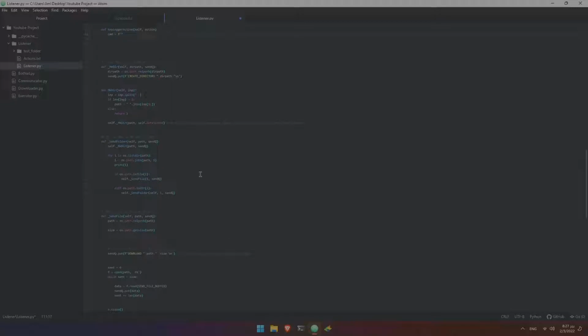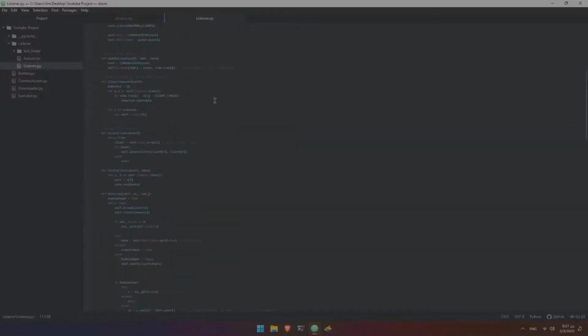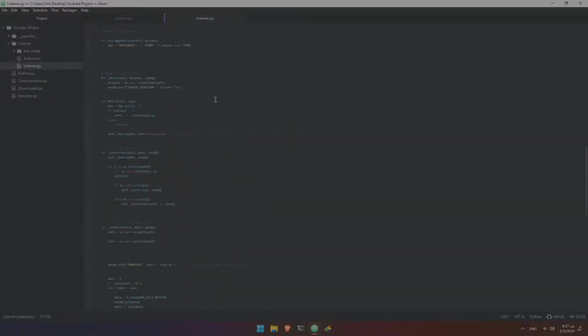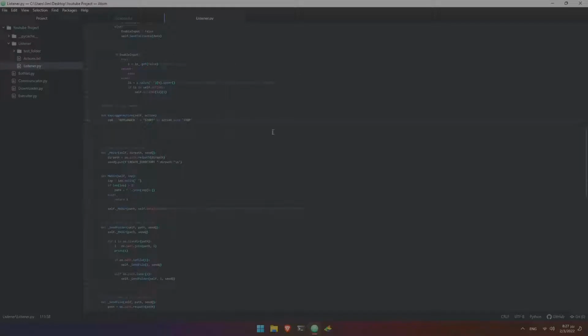So keylogger and, yes, we don't need this because we don't really need it to be formatted. So start if action, else stop. So this should do to start and stop the keylogger from the listener.